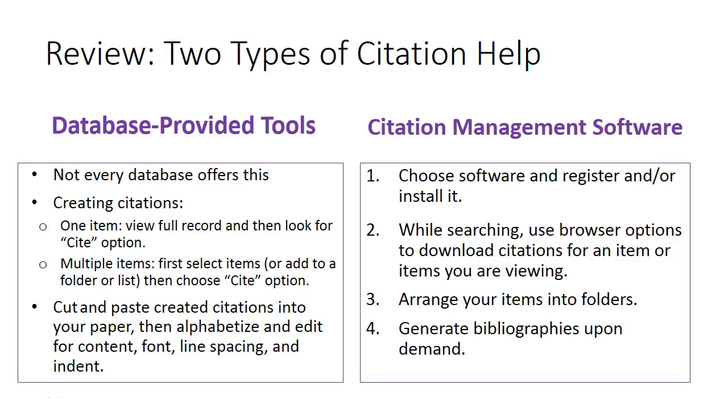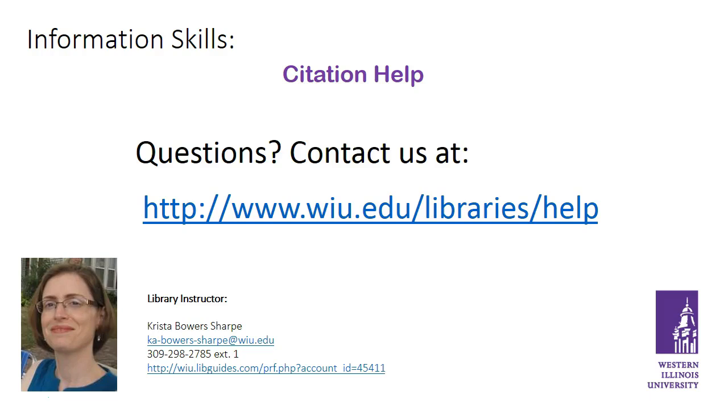Always remember to read the citations to edit them. Content may have been incorrect or incorrectly formatted in the database itself, and those errors are transferred to any generated citations using either type of tool. That was an overview on 2 types of citation help, showing one example of each.